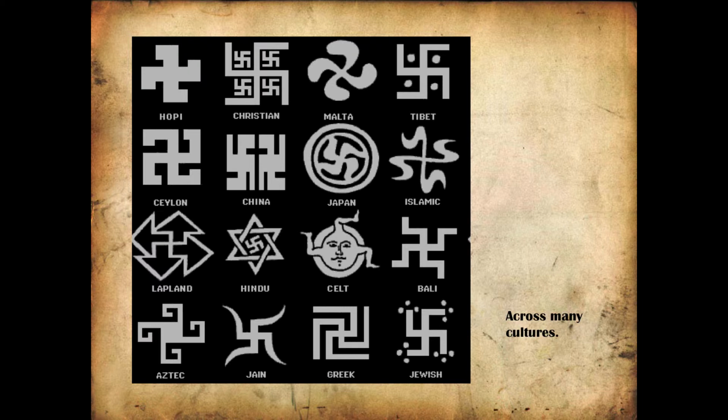But it's not just associated with what we know it to be associated with now. If you look down in the lower right-hand corner, that's the total antithesis of what we'd think of it in terms of now. With the Nazis, with the red and the white circle and the black swastika in the middle of it, in the lower right-hand corner of this image, it was an image from the Jewish culture that's been around. Like I said, it's a Sanskrit symbol.